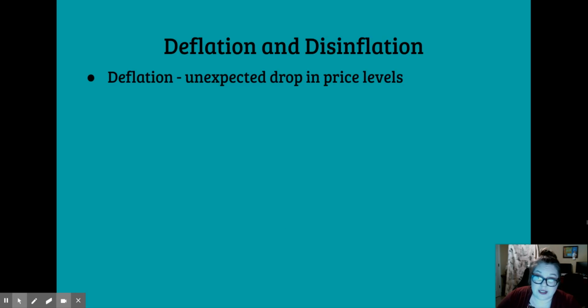Deflation is an interesting concept. It is a surprise fall in the price level, which increases the buying power of money. That may sound good as a consumer, but there are two consequences of deflation to keep in mind. Those with debts will find that the real value of those debts increases, and they now have to pay back their lenders with money that is worth more than when they made the initial borrow. And firms will react to a drop in prices by producing fewer goods, which could create shortages.